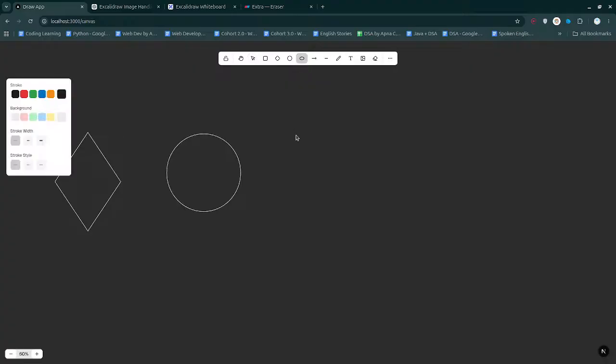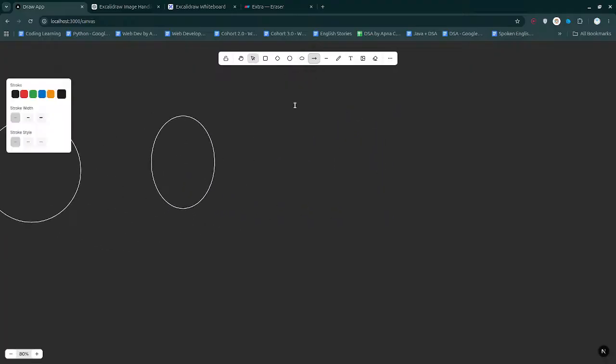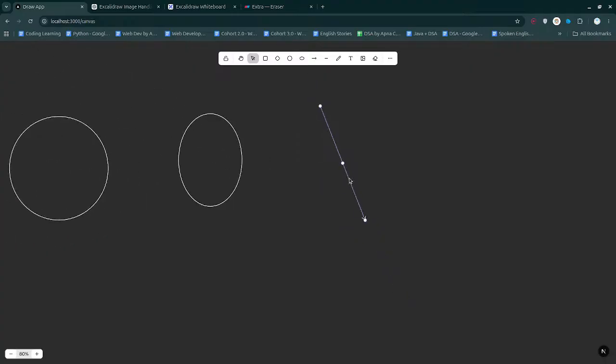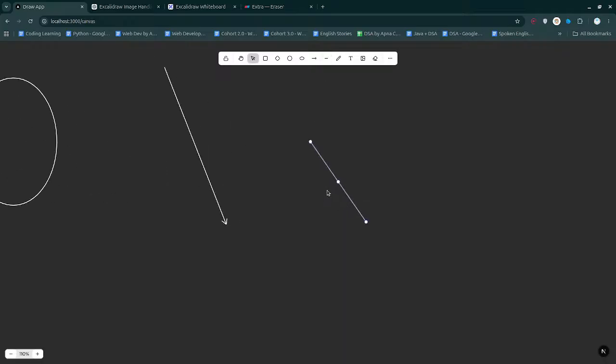We have this, we are able to zoom in, zoom out, let's keep it aside as well. We have the line, we are able to zoom in and zoom out. So yeah, that's what I actually wanted at the end of the day. Let's keep it here. The same thing happens here as well. Let's keep it here, and we are able to do the same thing here as well.